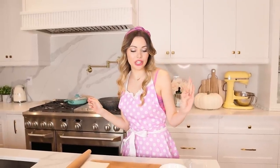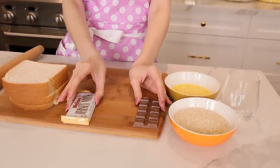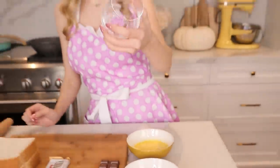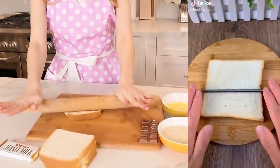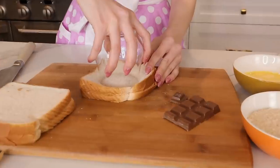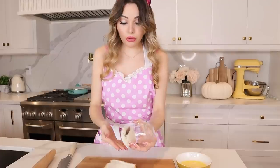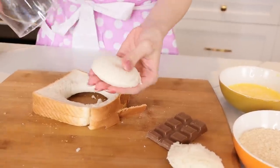We're going to start our sweet sandwiches! The first one will be an incredible bread chocolate ravioli sandwich. You're going to need some white bread, chocolate, panko bread crumbs, an egg, a cup, a rolling pin, and some hot oil for frying. Let's flatten the bread, break up some chocolate, and put it on top. Oh no — the bread just broke! Let me try again — okay, gently pop it out.